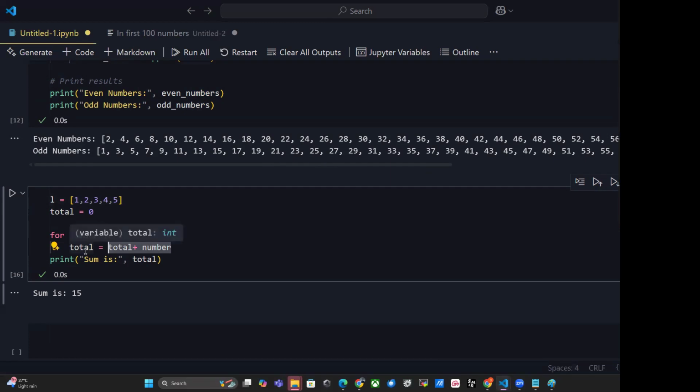In my mind, 6 is there. Next value is 4. In my mind, 6 plus 4, 10. Then 10 plus 5. It's the same thing: for every number, I am updating my mind. I am reading every item and updating that total.